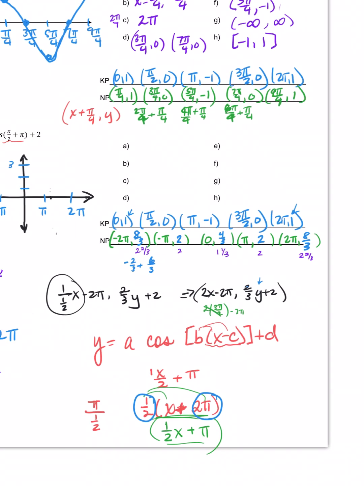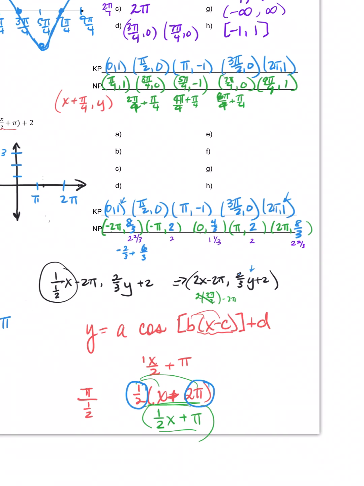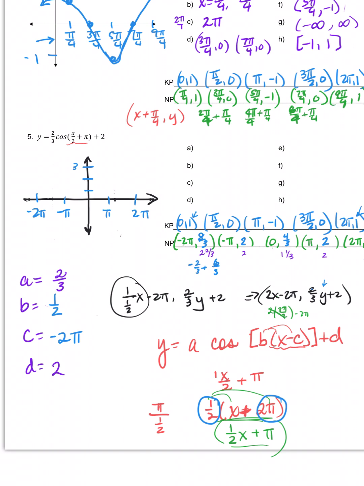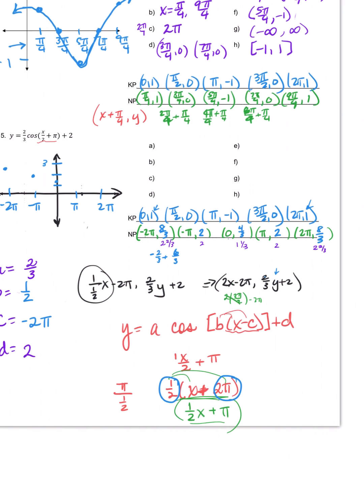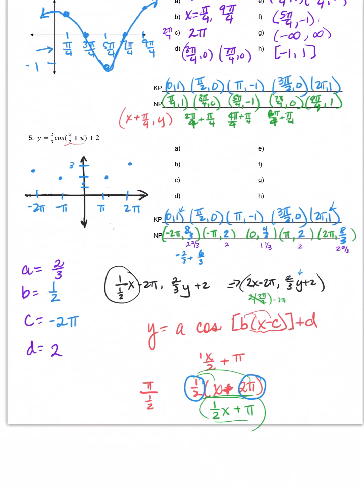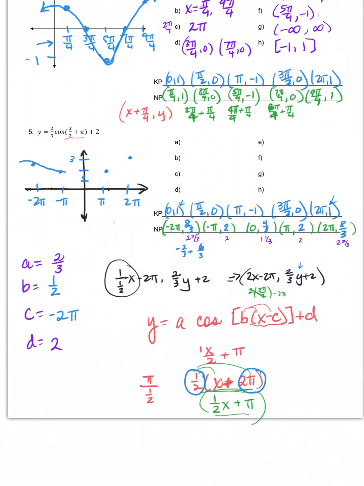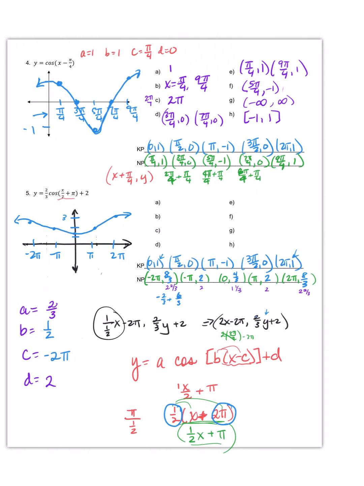And let's plot our points and see where we end up, okay? So at -2 pi, I'm up at 2 and 2/3. -pi, I'm at 2. Here I'm at 1 and 1/3. Then I'm back up at 2. And then I'm back to 8/3, so 2 and 2/3. So it is making that same shape, but notice it's like vertically shrinking it, isn't it? Vertically shrinking it. Hopefully that makes sense based on your knowledge.